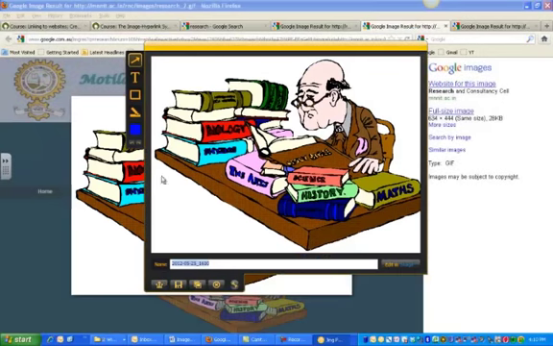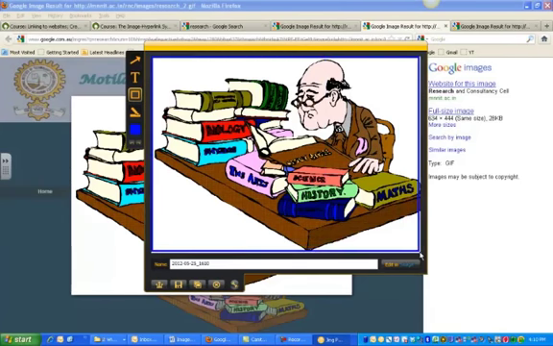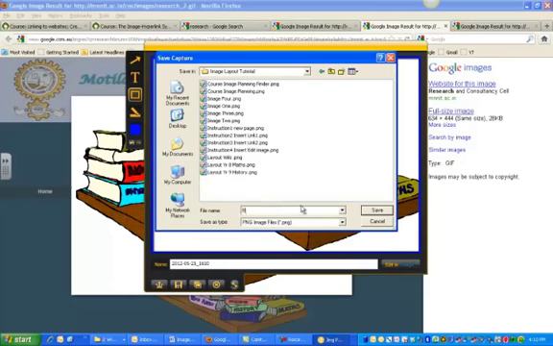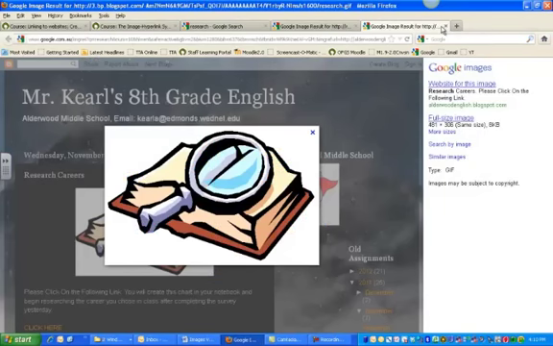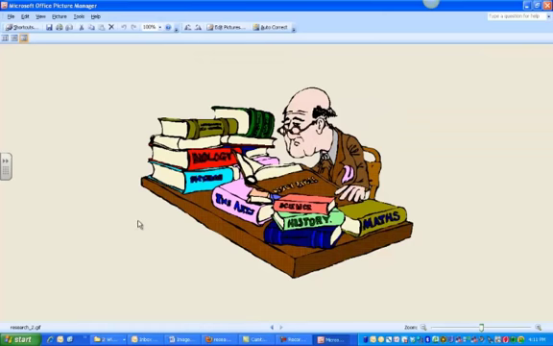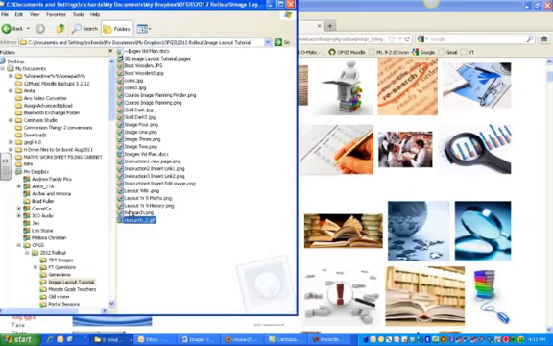Capture it, go to my border, and simply create a border around the image like that, and then save that. And I'm going to go to the same place, and I'm going to call that research. I can close these tabs. So if I go to my spot on my computer, here's the first image that I've got, so we could use that. And here's the one that I saved after putting a border around it.